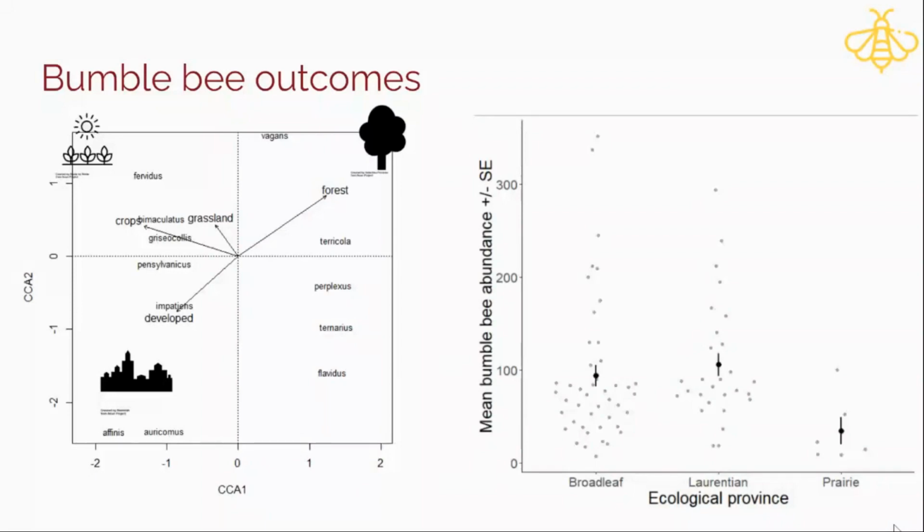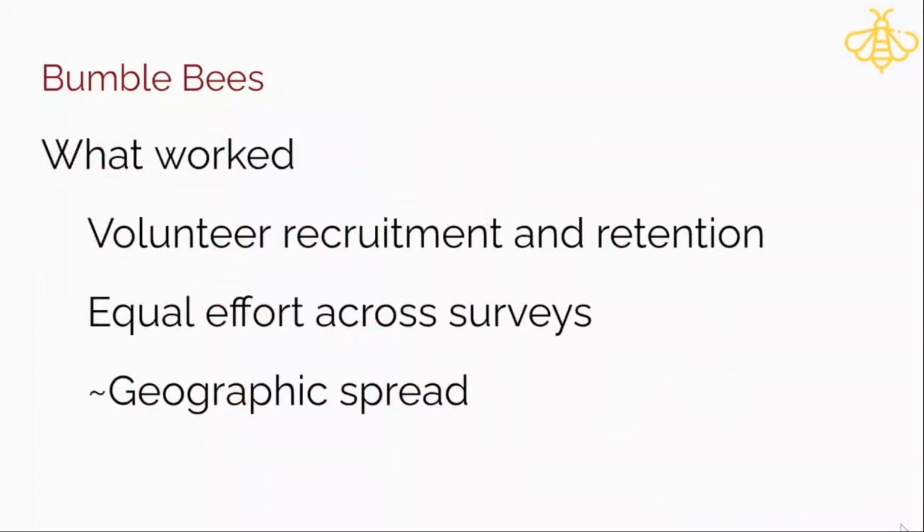We also looked at the differences in abundances of bumblebees across those ecological provinces. So Colleen had mentioned looking at those different ecological provinces in Minnesota, where we have this broadleaf forest and this mixed broadleaf and coniferous forest, and then we have prairie areas. And we did find a lower abundance of bumblebees in prairie areas. And the caveat there is that this was in roadsides in prairie areas. So if our surveys were in other areas, we may have found them more. So maybe there are just differences in what those roadsides are like or what the surrounding habitat was like.